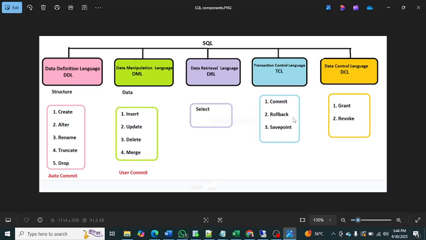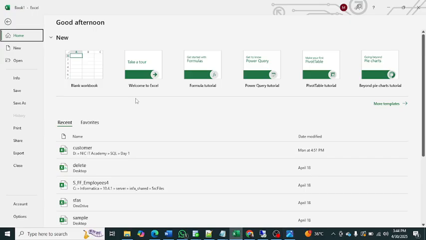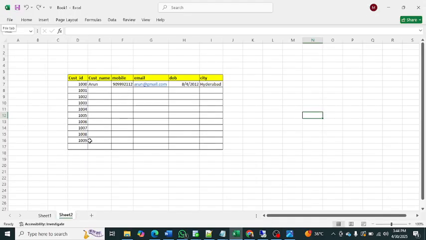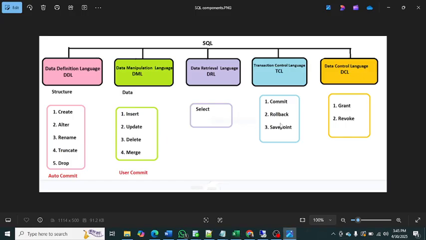And rollback: if we have deleted rows in the table and again I need to retrieve that data, we are doing the undo, retrieving the data back again. Retrieving in the sense displaying. So we are making the rollback. Rollback is nothing but undo.